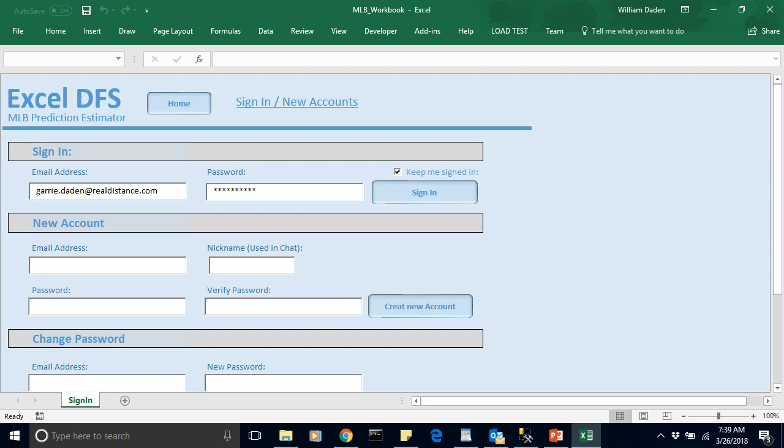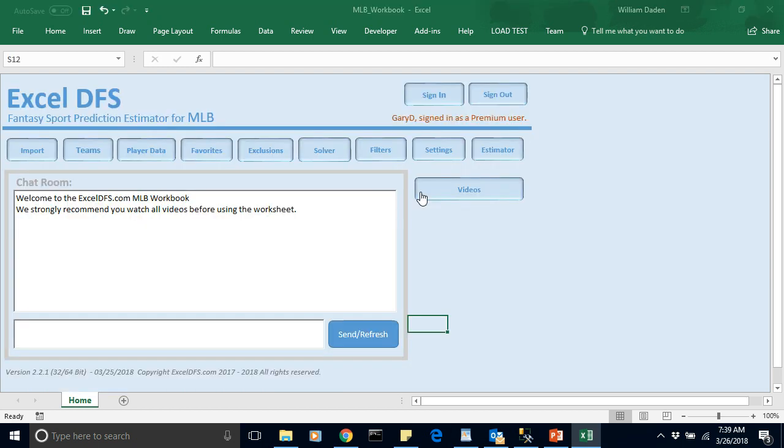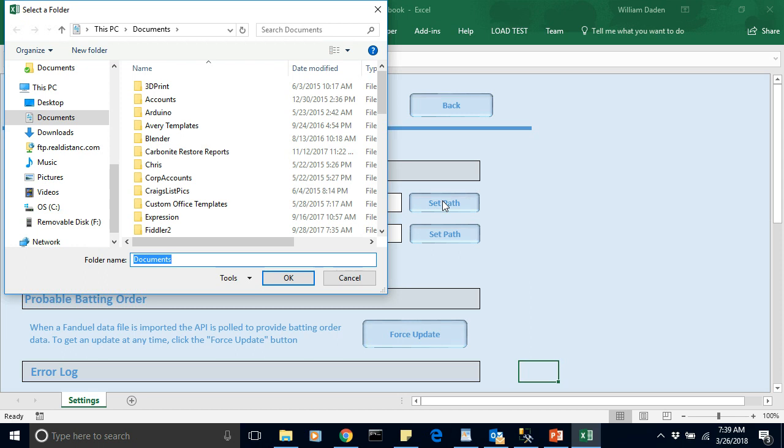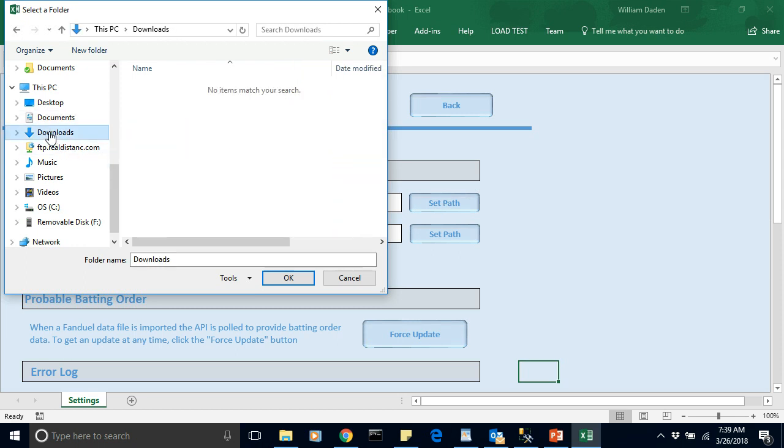Now, this login is essential for you to communicate with the API server, because there's a lot of data needed. So I'm in now, and what I'm going to do, as you'll see in a minute, is save that login with the sheet so I never have to log in again as long as my account remains valid. Just one other thing I want to do though. I go to settings and I set the path for the inbox folder of my browser, or the download folder, where when I use the browser to download data files and things, and I happen to know that that's marked as downloads.